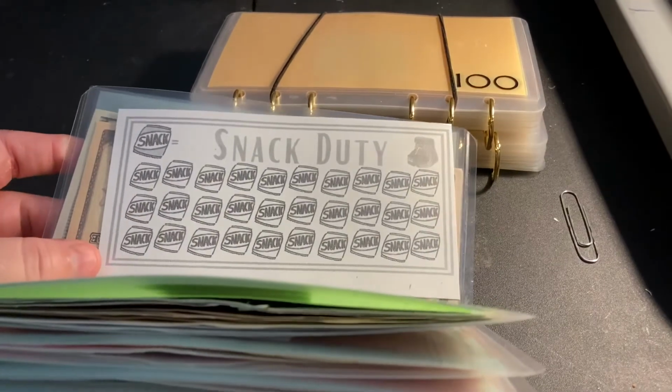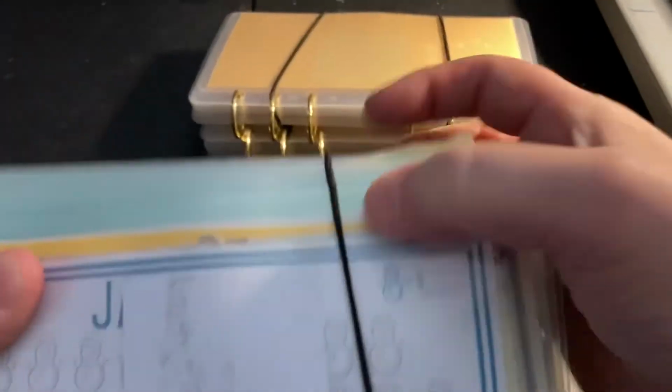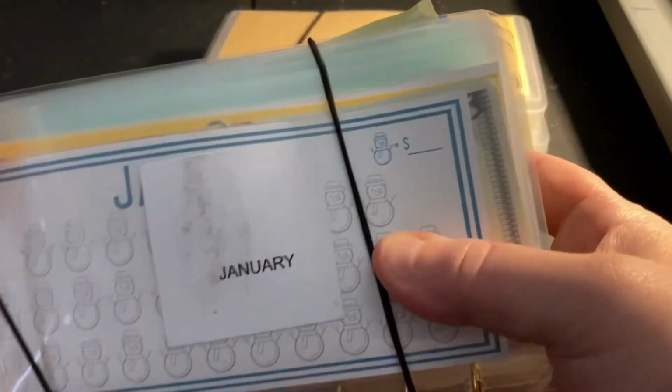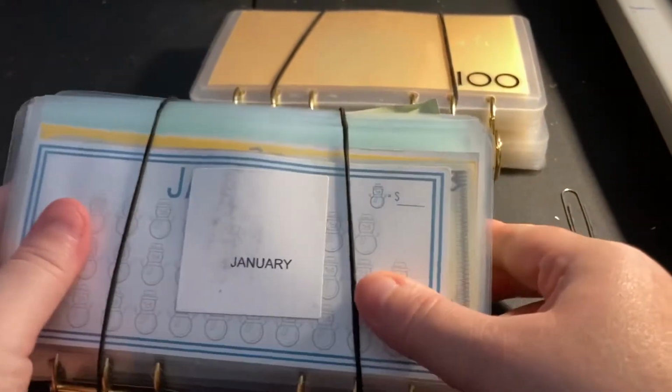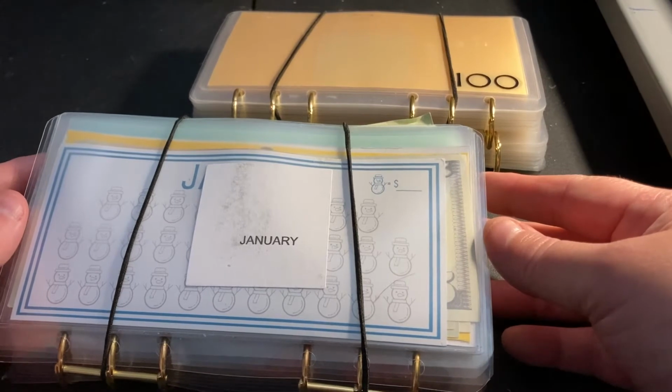And last but not least, the sweet treats. And this is snack duty, but the sweet treats got $10 in it as well. And that is for holiday treats, anything from hot cocoa, anything for s'mores, anything campfire-y, or things that we do during the holidays. And yes, it is going to include a massive amount of eggnog.